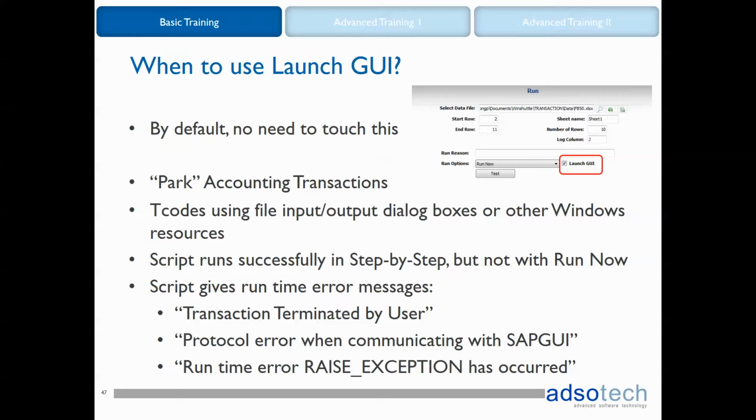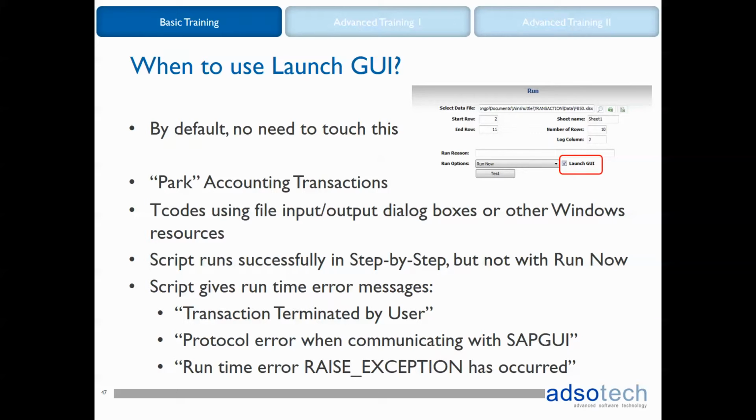By default, you don't have to touch this option unless you start seeing one of these cases listed here. Usually the system will automatically recognize if this option is needed for the script to work, so it will put it on automatically. And if it's not needed, then it's left off. Having the option on will slow down the script a little bit, so if we don't need it, then we absolutely want to leave it off. If we need it, then of course it needs to be on. But normally Winshuttle will recognize the need for it and put it on automatically. There are some cases when Winshuttle does not recognize the need, then we need to consider it.